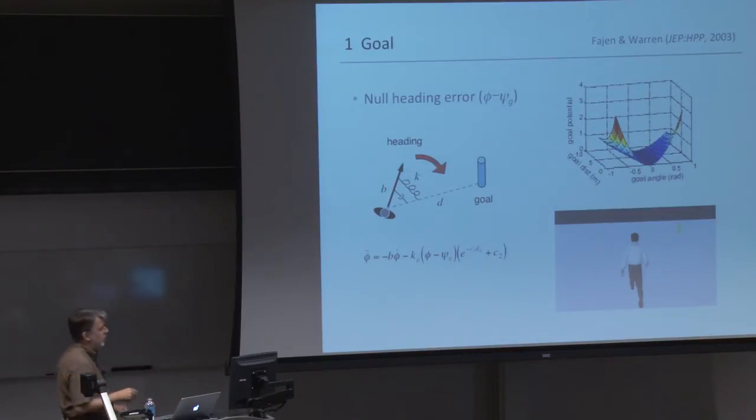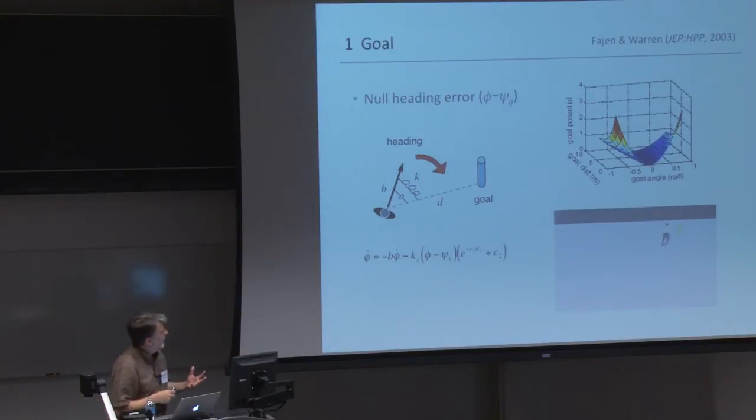How do people steer to a goal, walk to a goal? So we're going to model this as just a simple mass spring system, where as the person walks forward, their heading direction is attached to the goal direction by a damped spring. And so as they move, their heading is pulled into alignment with the goal, and they end up walking in that direction. And so there's a kind of a potential function here, but the attractiveness of the goal depends on its distance. So as the goal gets closer, it gets more attractive. And so this becomes a nonlinear mass spring system, where the stiffness essentially depends on the distance of the goal.